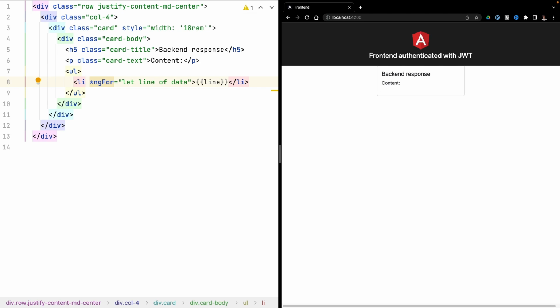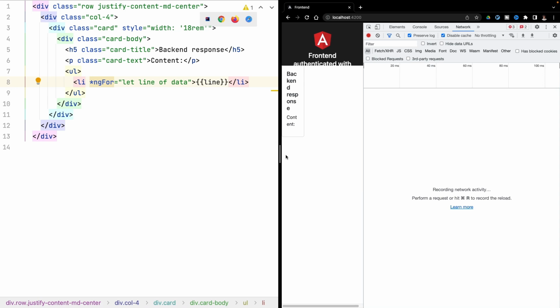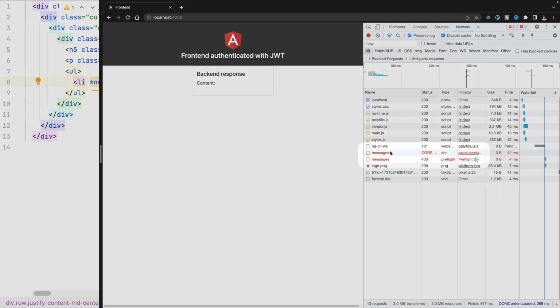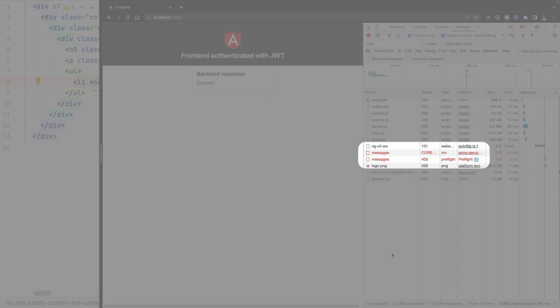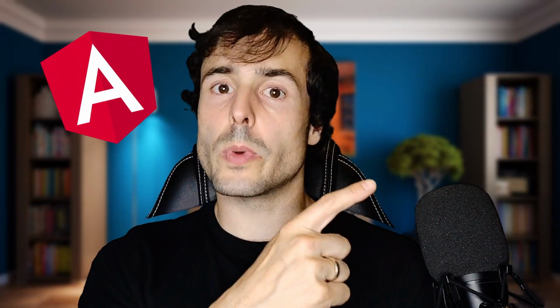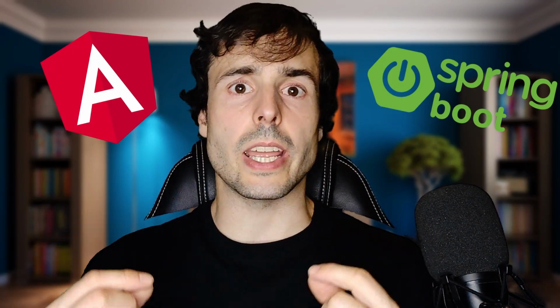The component is correctly rendered. Still, the backend doesn't send any response. If I take a look to the error, I see the CORS error. When connecting a frontend to my Spring Boot application, I need to enable CORS. CORS will accept an external frontend to access my backend. This is a typical error, so let's configure my backend to accept an external frontend.